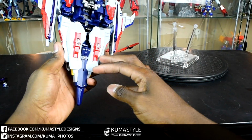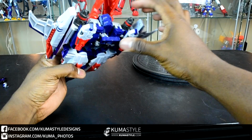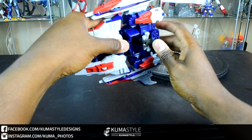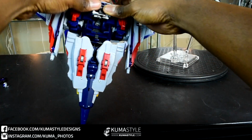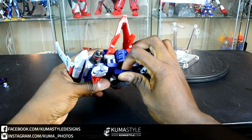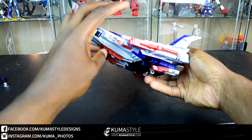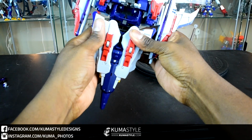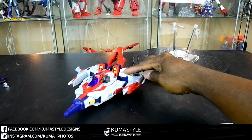And what you can also do, it has two wheels right there, and this piece locks back on these two tabs, like so. If I can do it right, that'd be great. And then you can bring these wheels down. They kind of unpeg and then rotate down. So unpeg, unpeg. All right, and it's that hydraulic that you have to push in, and then it automatically just pegs in. And again, make sure these two pieces are locked. There you go, you have an actual rolling alt mode.